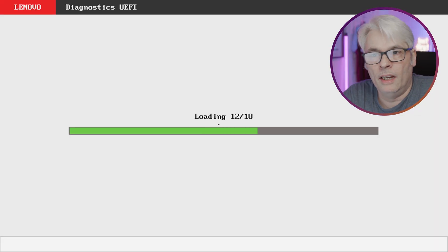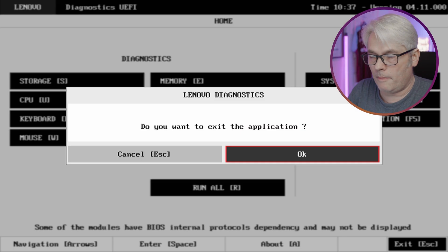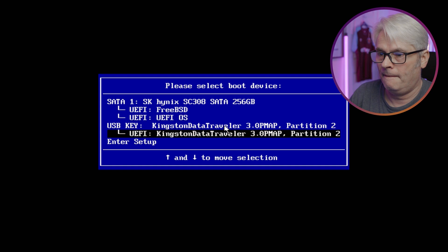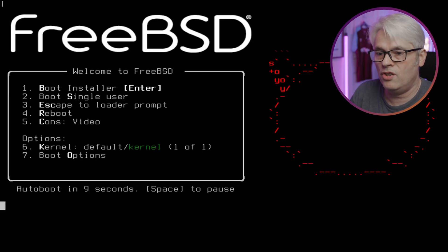This mini PC I've got is a Lenovo ThinkCenter. What I've found with this thing is that whenever I try to boot from the USB, it goes into its diagnostics page and it drives me up the wall. If anyone knows how to stop that, please let me know. Every time — but if I restart and do it again, it'll either go into it or it'll actually work. Second time's a charm.